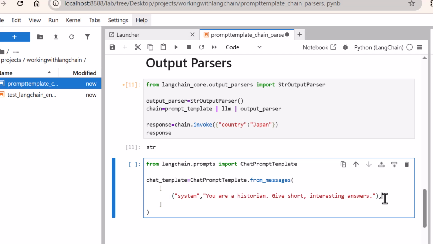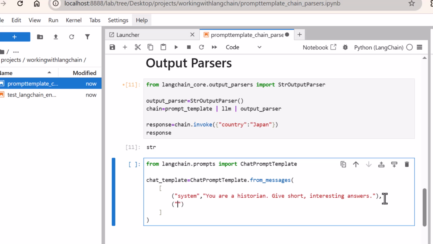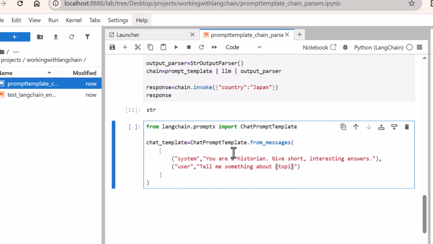Again, let's separate it with a comma, and then define another tuple with another role play, which is the user, and there again we'll be passing two parts of the prompt, static and dynamic. Tell me something about some topic. Okay, now if you look at it, we are letting a structured role-based conversation, and in the system message we are setting the tone or personality, and in the user message we are triggering the query, right? Perfect for assistants, tutors or agents. Now we have a chat prompt template.